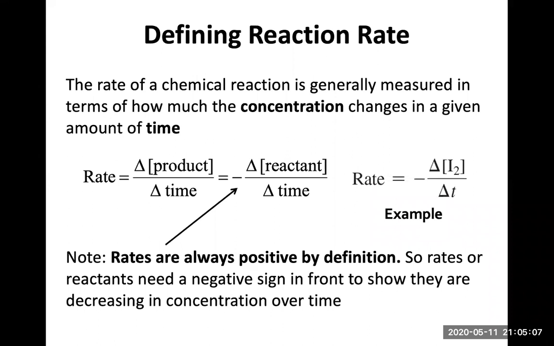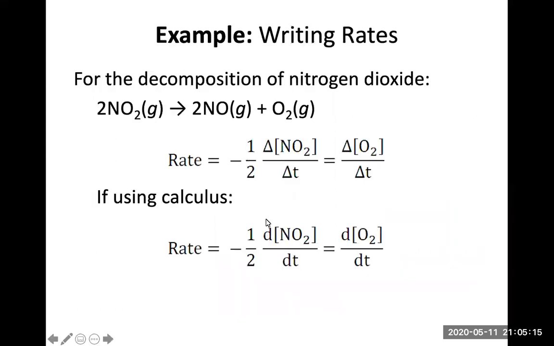And the definition of rate is going to be always positive by definition. And we're going to start talking about reaction rates as being basically one rate per chemical reaction. So I wanted to take a minute and look at this example chemical reaction. This is an example where we have nitrogen dioxide decomposing into two new substances, nitric oxide and oxygen. And as you might guess, the nitrogen dioxide, as it decomposes, is going to decompose at a certain rate. Two of these NO2 molecules are going to produce two NO molecules and one O2 molecule.